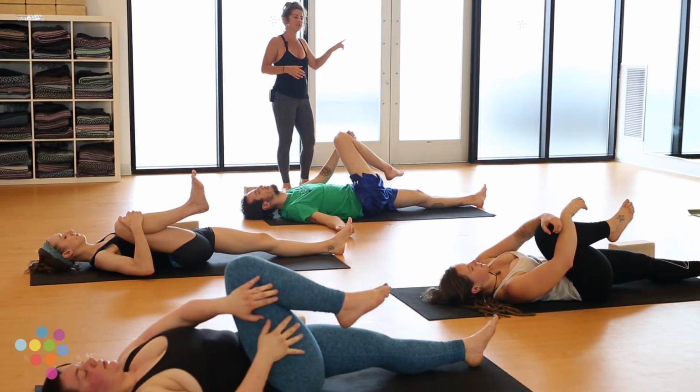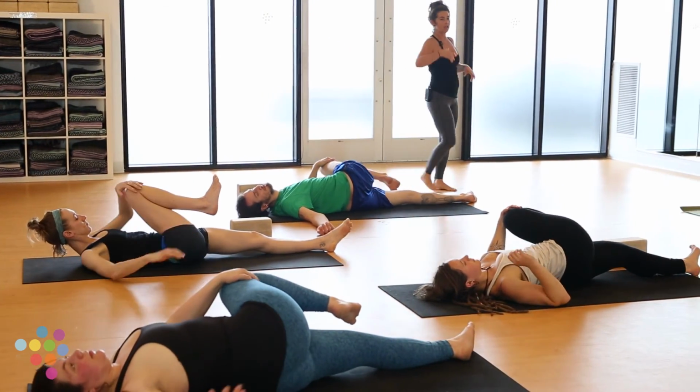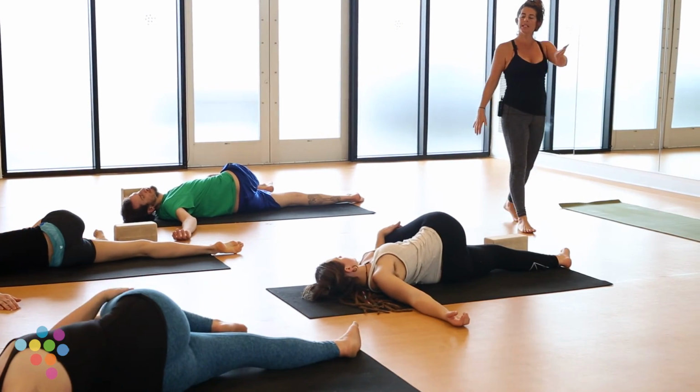Give a nice squeeze, deep breath in, and on your exhale, release that squeeze and draw your right knee across your body. You might lift your hips and bump them a little to your right in that transition. Right arm reaches out to the side, shoulder down.